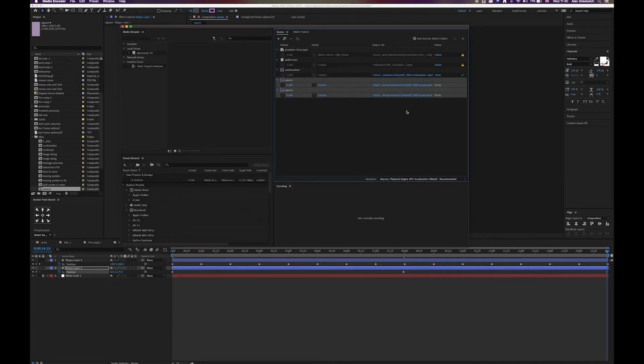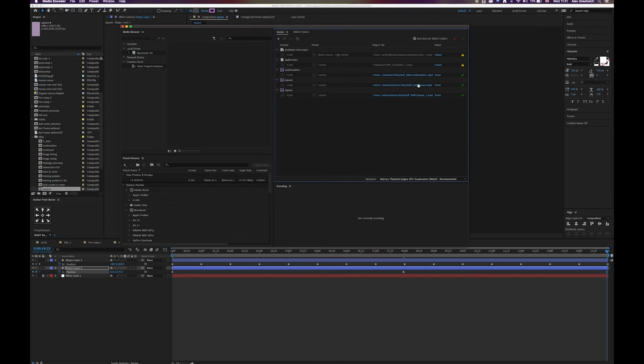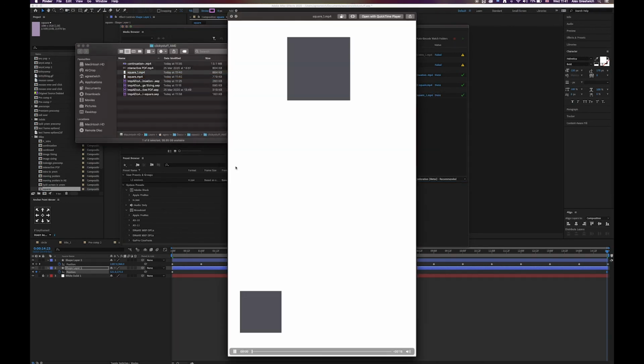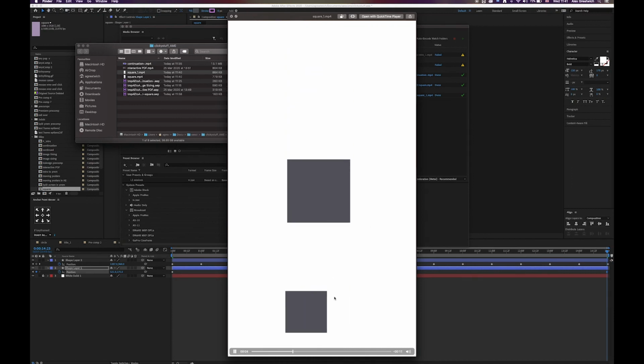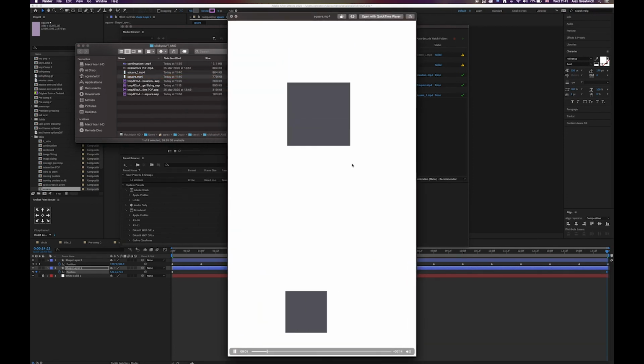So what I can do on these, I'm just going to select those to make sure these are the ones I want and click on play. It's a very simple composition, so it should hopefully work. We might not see a difference, but we might do. There we go, that's both of them. So if I click on this, we've got square and square. Square 1, this is the low quality one. That's worked quite nicely. Oh, that's the low quality one.